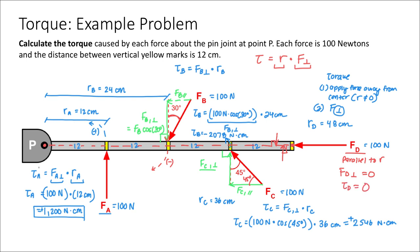There is no torque produced by force D because it's pointing in such a direction that is not perpendicular to the lever arm. So imagine trying to move a door and you push on the edge of the door towards the hinge. Is anything going to happen? No, it's not going to happen. Yes, you're applying a force, but are you applying a torque? No. Is it going to cause the door to rotate? No. Okay. So I just want to make that clear.